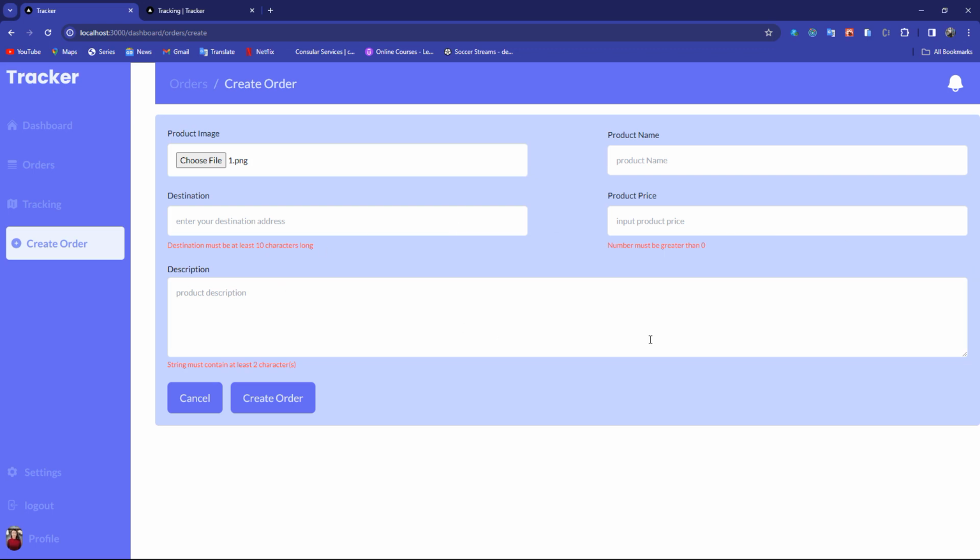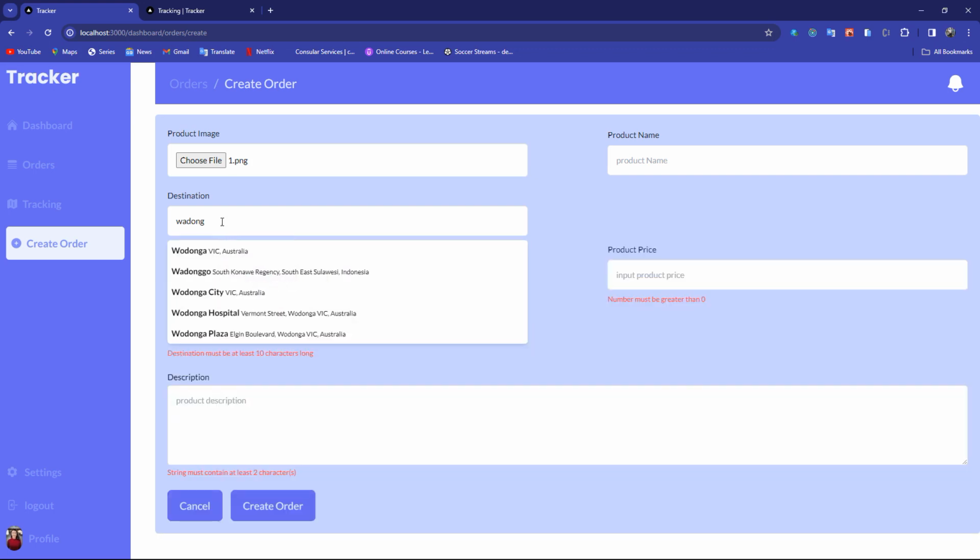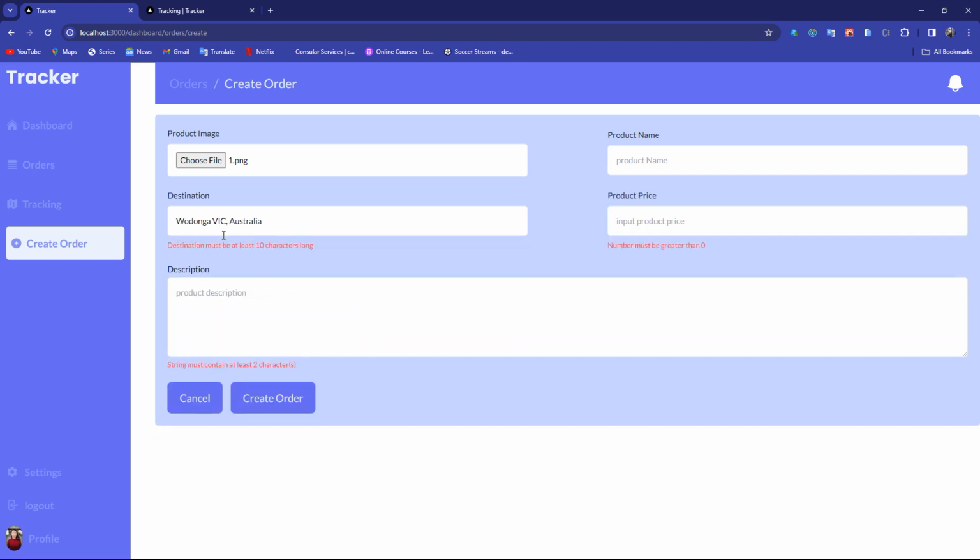So now let's actually try to see if we can create a product altogether with these validation messages here. For the destination now, I'm just going to say Western Australia here, and the description here I'll just give some random text. The product name, I'll take this one, all-in-one skincare ointment, and the price here 25. Let's try to create, because if we create now, if it's successful, it's going to take us to the other page here. So let's try.